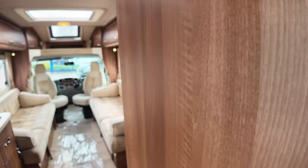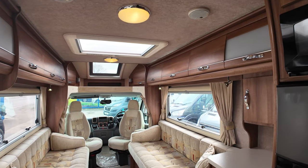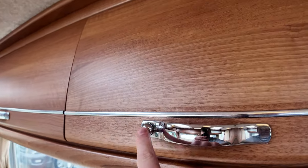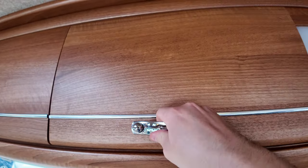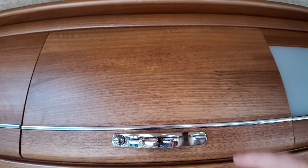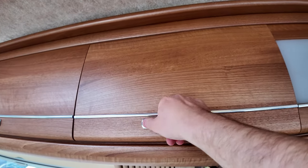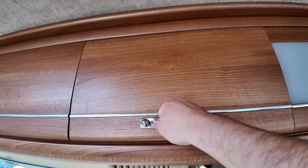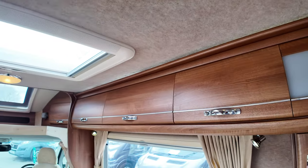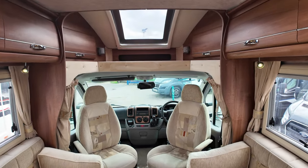And then we're in the back. Now Auto Sleeper is a good quality manufacturer. There's some nice finishing touches in here. For example, if you look at the storage doors they've all got this button — this won't open until you press the button. Small detail but something to consider when you're driving along the road. These cupboards aren't rattling. With the button it secures it nicely in place, eliminating — reducing the rattle. Little details. Little signs of a good quality motorhome in my opinion.